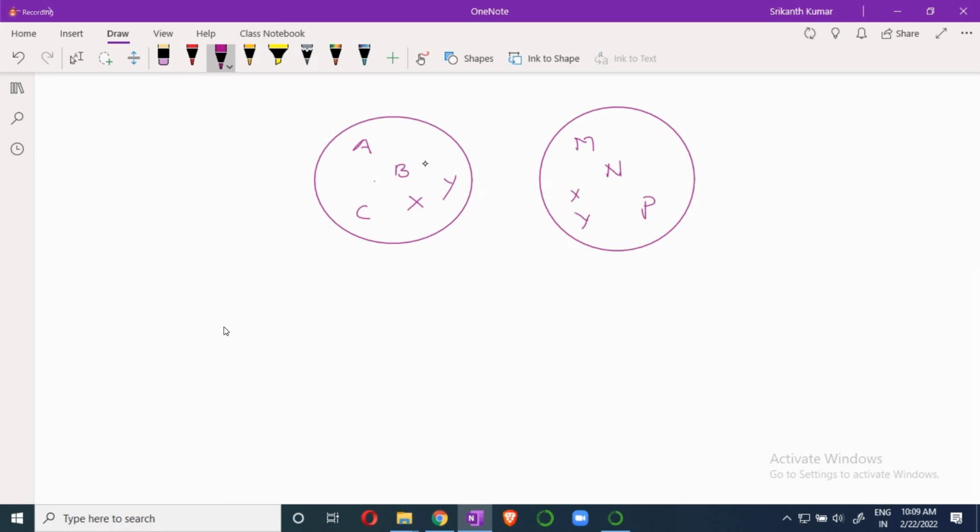Now when I am saying inner, actually this comes from the joins concept. The joins will be of two types: one is the inner join and the other is the outer join. Inner join means intersection, that is the common values. So this is the common values. When I am saying inner, I will get X comma Y. Usually you will get it like this.